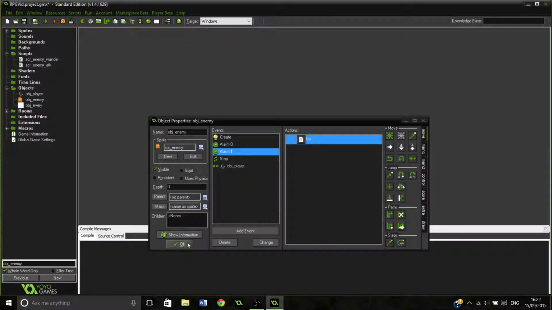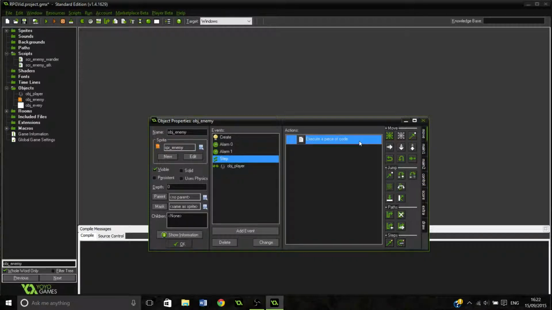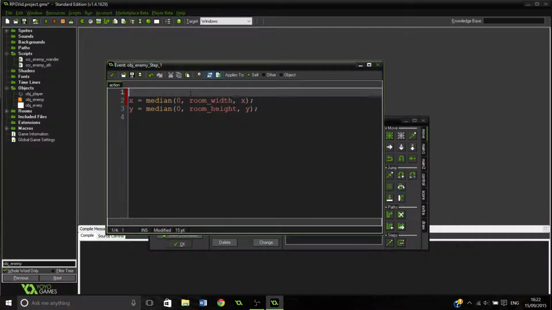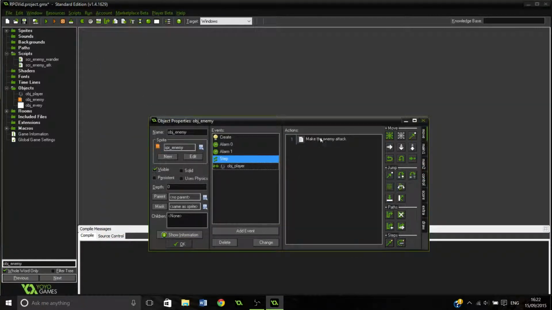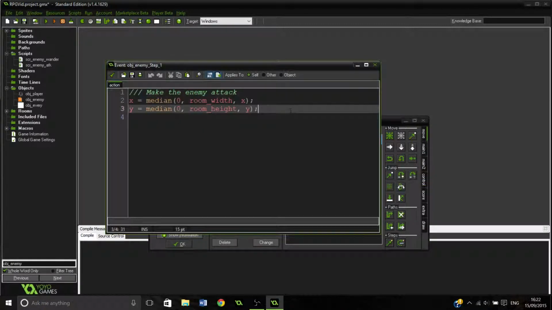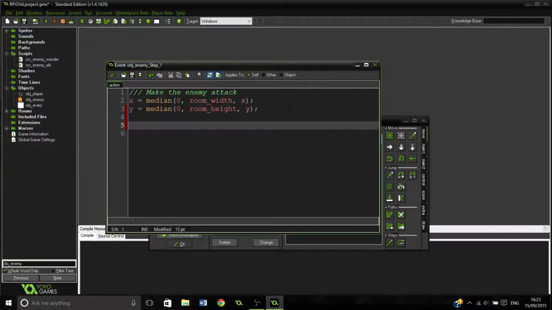Right, now, we're going to put it all together. So, in our step, let's put a title, make the enemy attack. And by the way, I might show you how, in a later video, by putting all this in parent objects, how much easier you can do all this. So if you want multiple enemies, which you probably will, I'll show you how to do that later. So different stats, you know, that sort of thing. So, we don't need that. So this is going to put it all together.